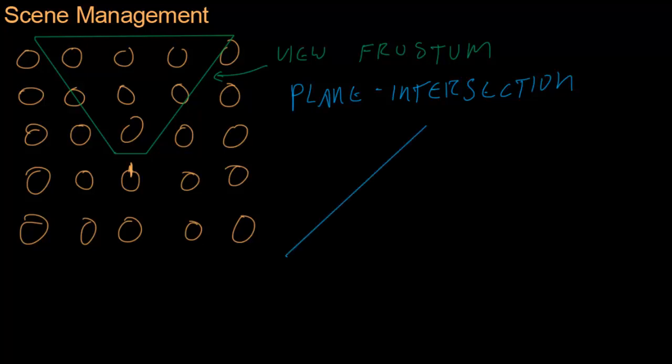So here's our plane, and basically we have this entity, this is our entity represented by this circle. And we want to know which side of the plane the entity is on, because this plane is going to represent the side of our frustum. And as before, our plane has two properties. It has a normal, which is a unit length vector, that's perpendicular to the surface of the plane.